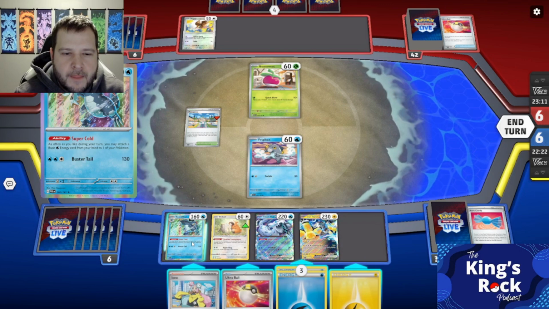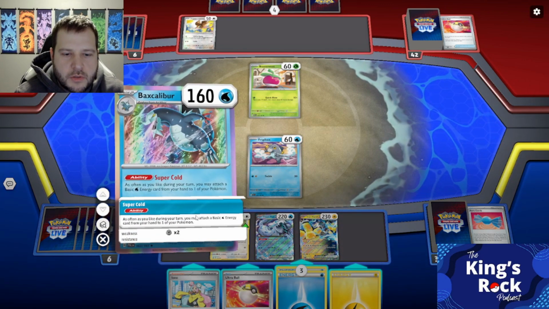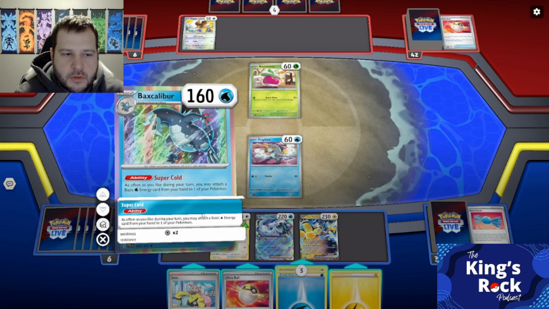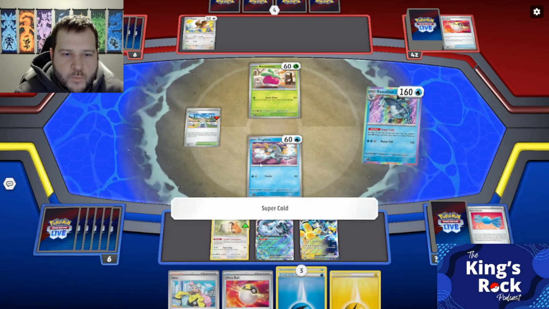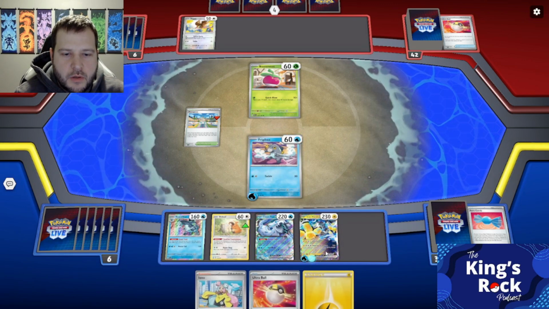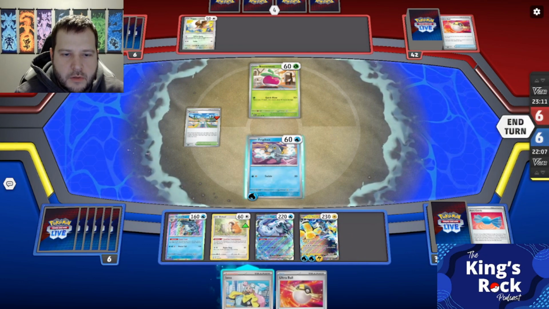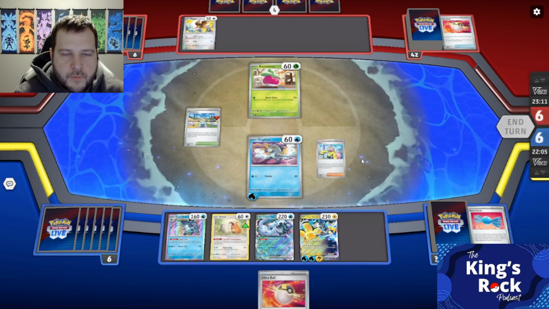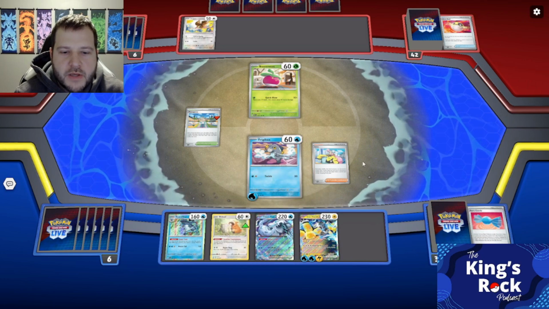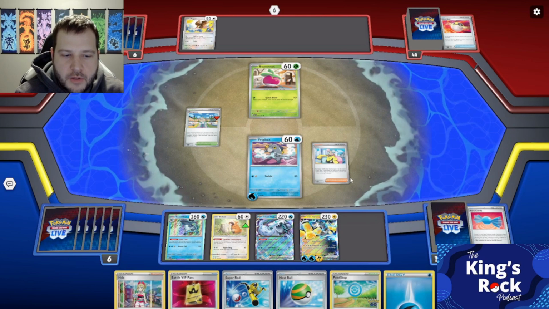Okay. So our play this turn, we need one up there to retreat. And then we go here, here, and here. And then we do that, and then we get our 2 prizes if we get a single energy, or a way to get energy. And there's our single energy.